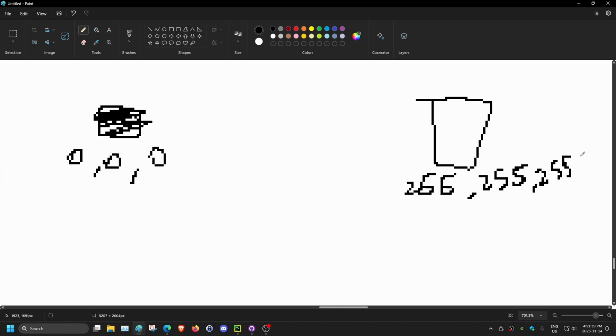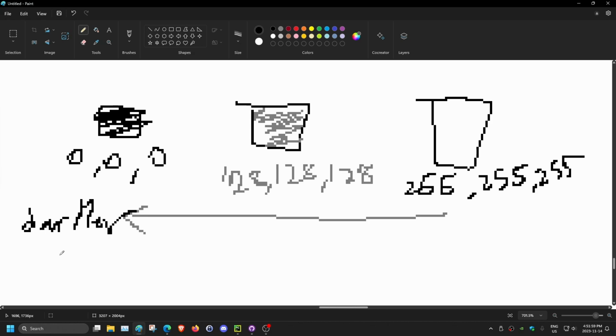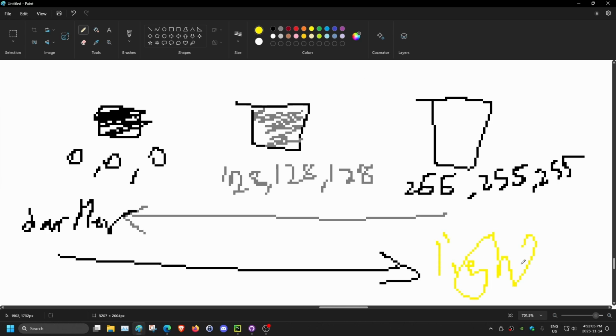Whatever's in the middle is going to be gray, 128, 128, 128. So if you have lower numbers, it's going to get darker, and the higher numbers, you're going to get lighter. I don't even know if you can read that. So lower numbers, darker; higher numbers, closer to 255, it'll be whiter.